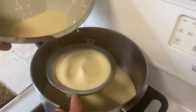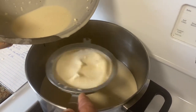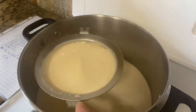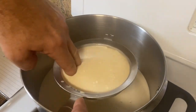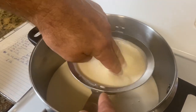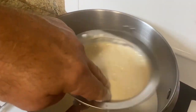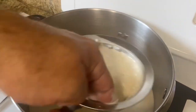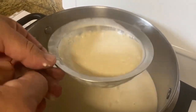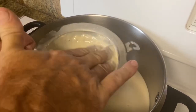We're sifting our batter because we did not sift the flour and it's a little lumpier than we wanted. You can see those lumps. We just heated the pot up first for a quick second just to put the batter in a warm pot to keep the yeast active. Pre-sifting the flour at the beginning means you wouldn't have to do this step.